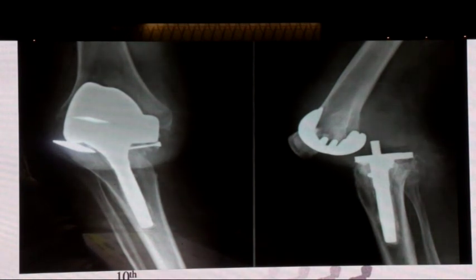Again, it boils down to biology and mechanics. Clearly, there was a great deformity here, and I would suspect a large amount of clearance was done. In the process of getting the alignment, all the ligaments must have been cut and released. It behoves us not only to use the rod which was used, like I said in the last case. The rod stabilizes the tibia on the tibia. But you need to do something to get greater stability between the femur and the tibia. It doesn't necessarily mean that you need a constrained implant, which itself has its own problems.